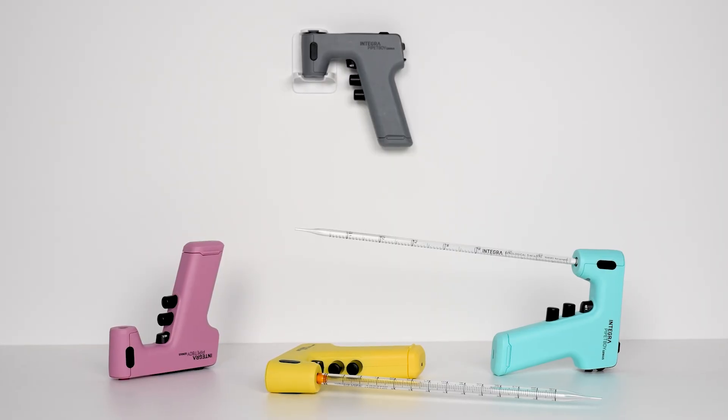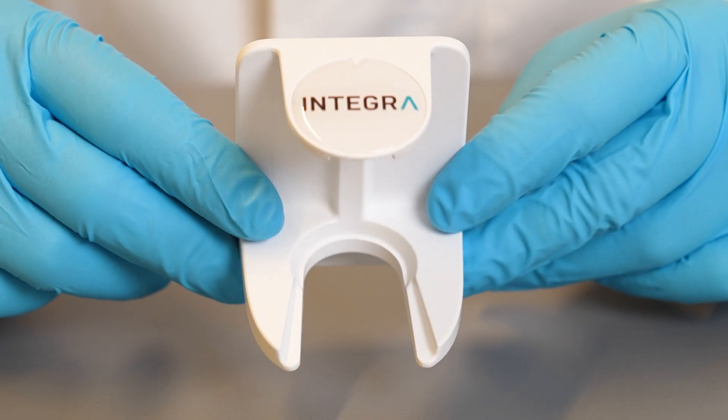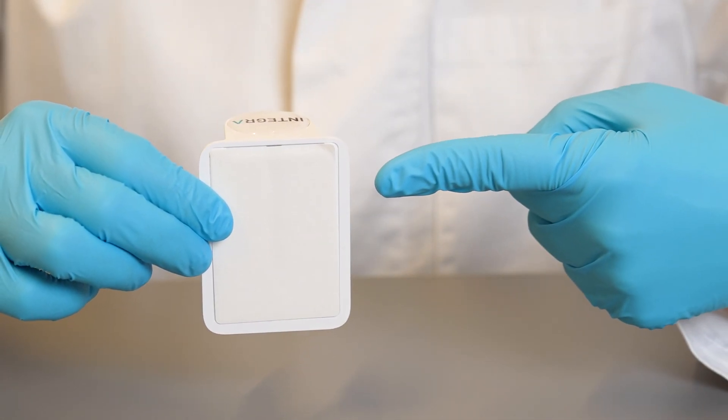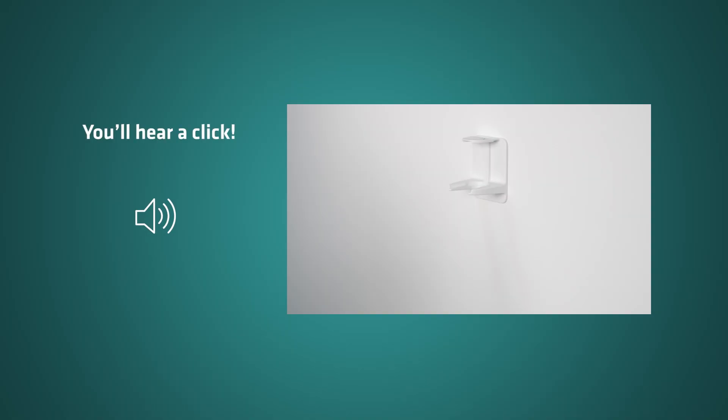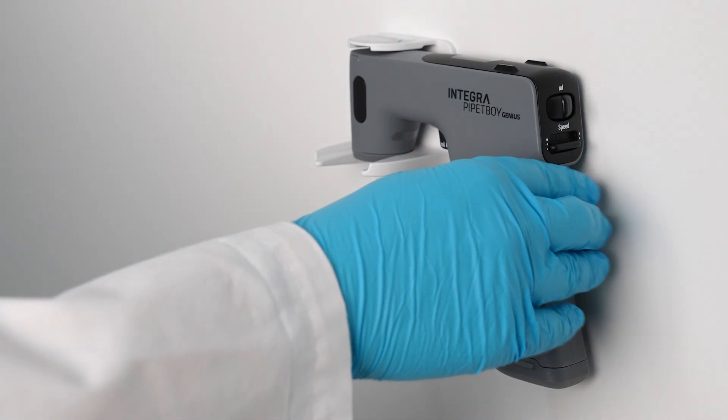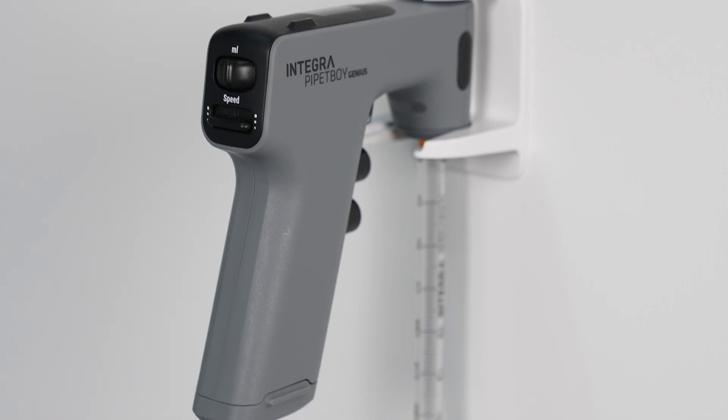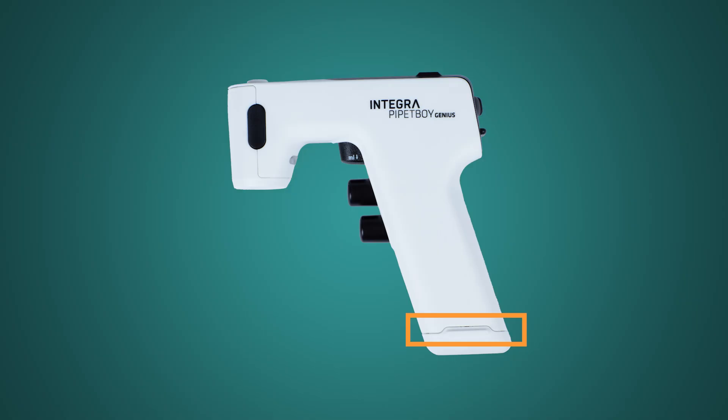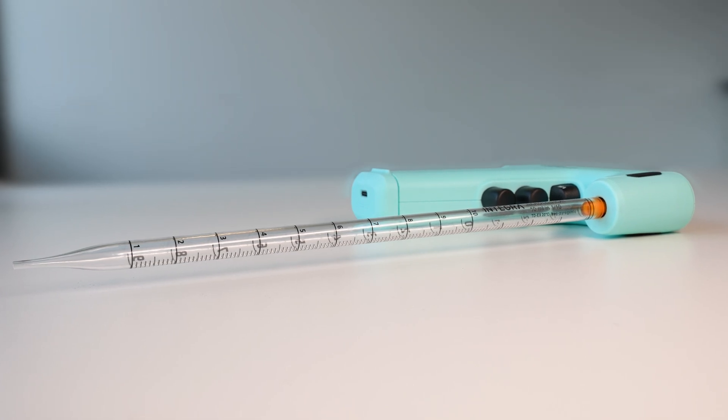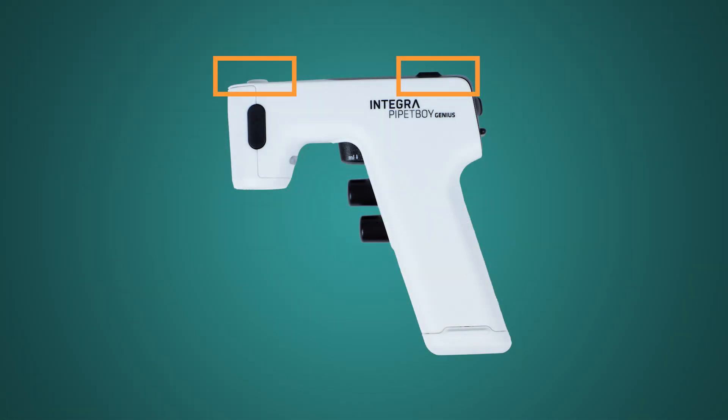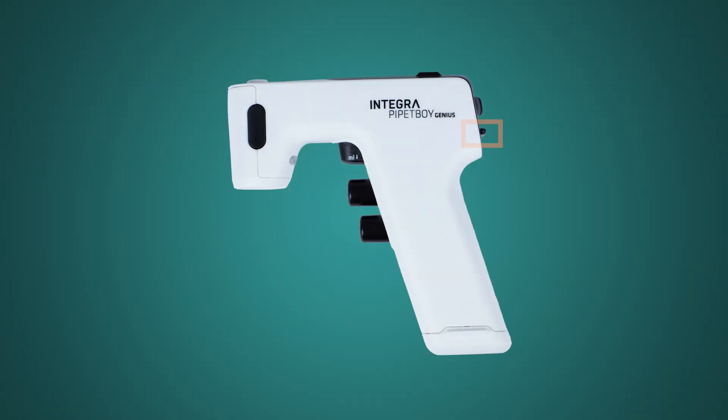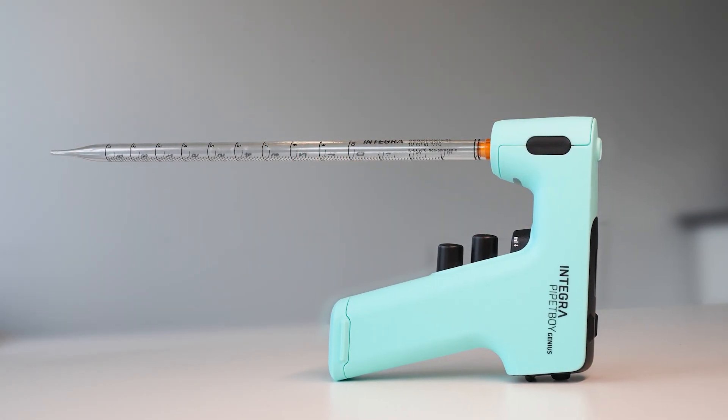Between use, the Pipette Boy Genius can be stored in many ways. Firstly, every instrument comes with a wall mount which can be installed using the strong adhesive on any clean vertical surface. You should hear or feel a click when the Pipette Boy Genius is correctly attached to the wall mount. The controller can be mounted at any angle to the wall to save space, and you can even leave a pipette in the instrument. The Pipette Boy Genius also has built-in ledges on the sides allowing it to be placed on the bench with an empty pipette inserted without touching any surfaces. The instrument can also be placed on the bench upside down to save space. It's even possible to lay the Pipette Boy Genius on its back with an empty pipette, whatever's most comfortable for you.